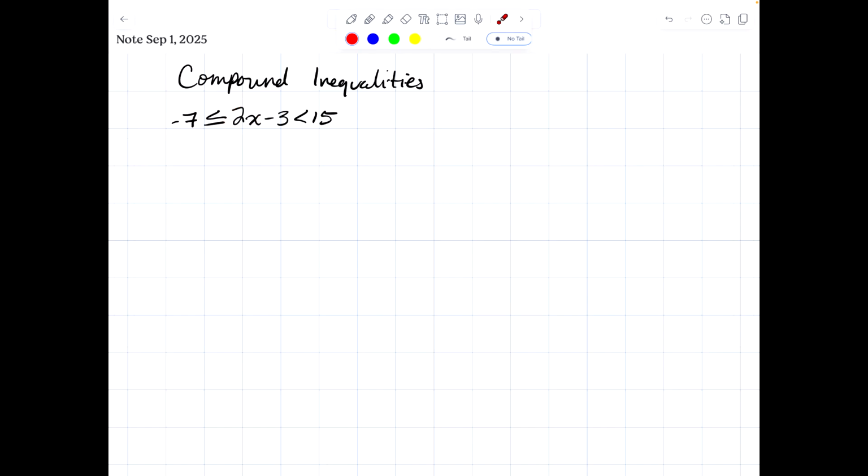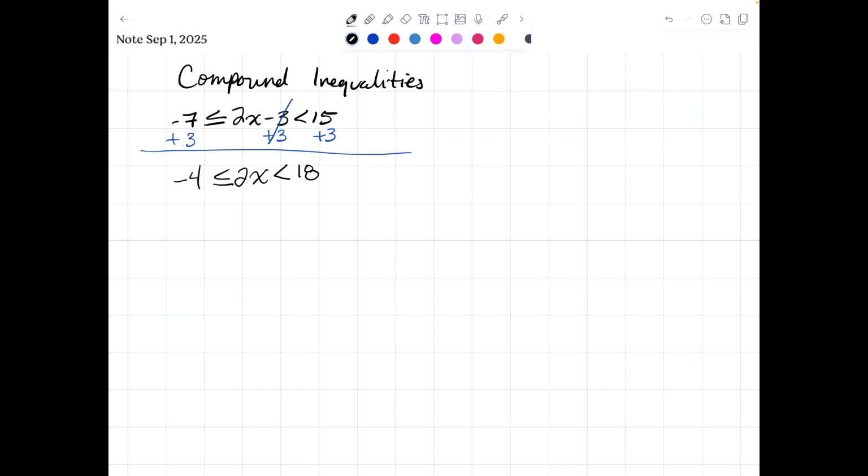So let's get started with the -3. If I have -3, the opposite operation would be to add 3. And then I have to do that on this side of this inequality sign and also on the other side of the other inequality sign. The middle cancels out, so we just have 2x in the middle, same inequality sign. 15 plus 3 is 18. Same inequality sign over here on the left. -7 plus 3, well, you got to think about owing $7 on your bank account and depositing 3, so you still owe $4 on your bank account.